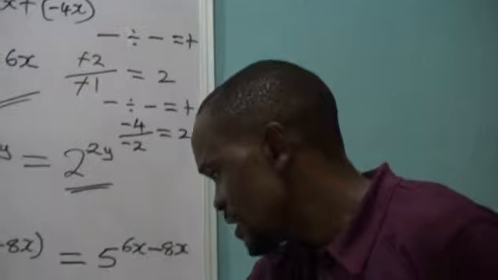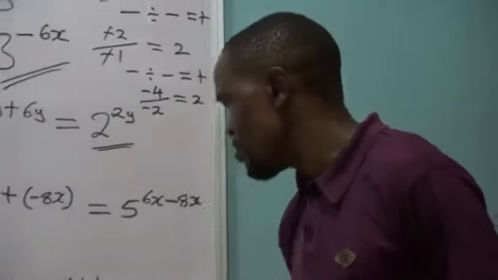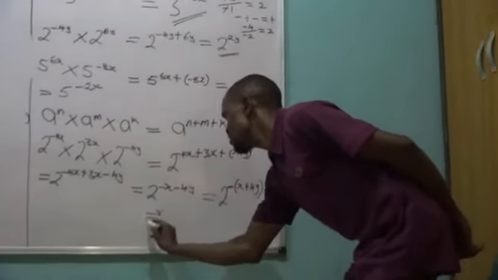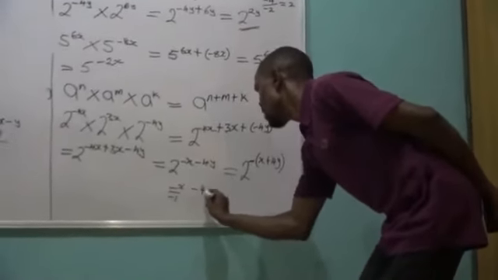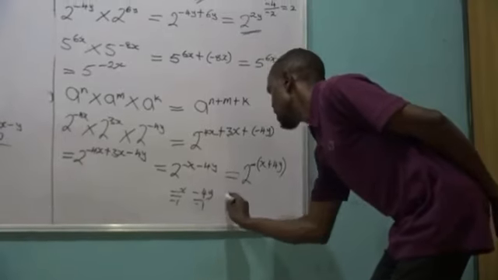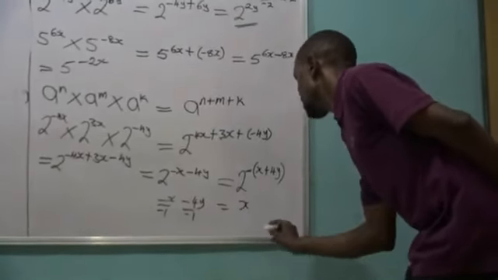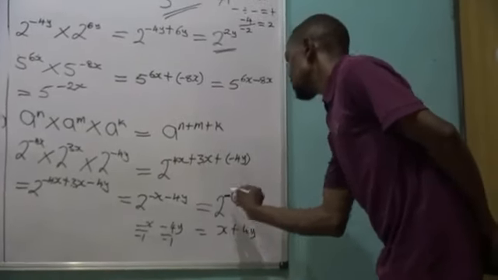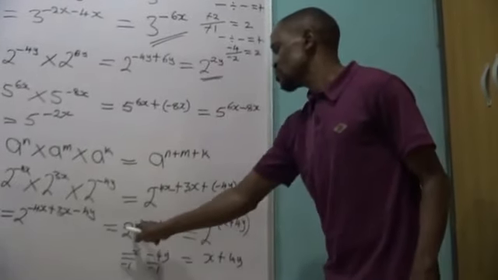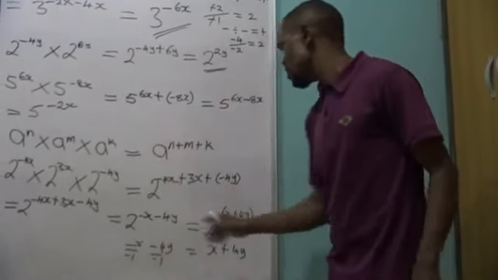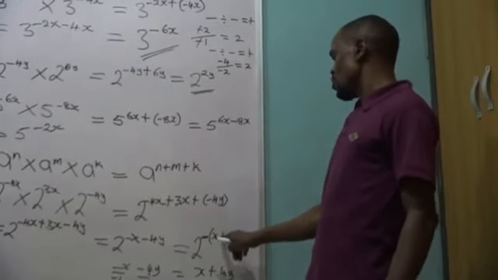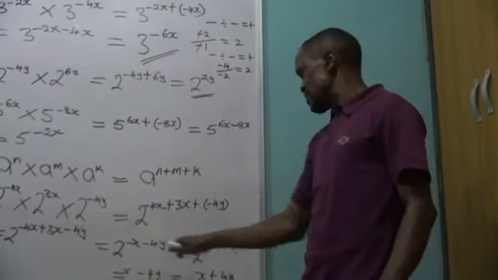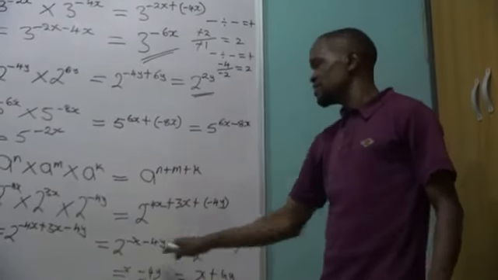That was here. I said the minus is common. I divide 2 by minus, which means that I have x minus x divided by minus 1, then minus 4y divided by minus 1. What I'm going to have is positive here, and positive 4y. And that minus is what I bring out. Bringing the minus out, what I'm going to have here is positive, and here is positive. So I can write it this way.